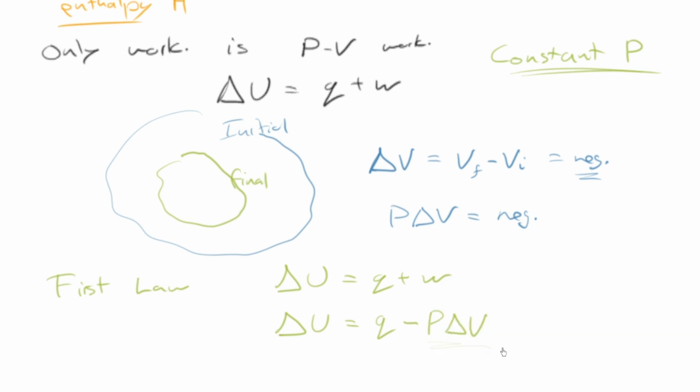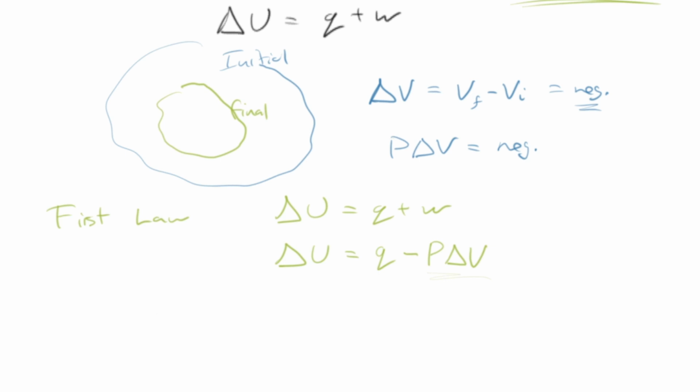Similarly, if I look at only the heat transfer term and rewrite it, I could say that Q, the heat, is equal to the change in internal energy, delta U, plus P delta V. And we said that this is going to be useful to us. It's how much we paid, essentially, for the gnome. And in this case, it's the heat accounting for this PV work. So it is the enthalpy, delta H.